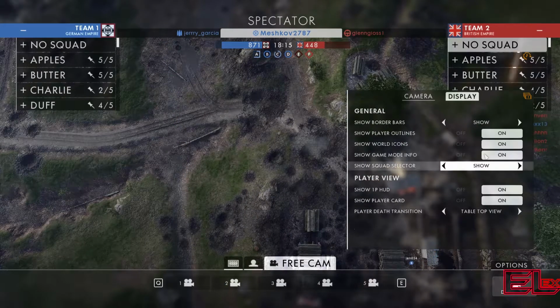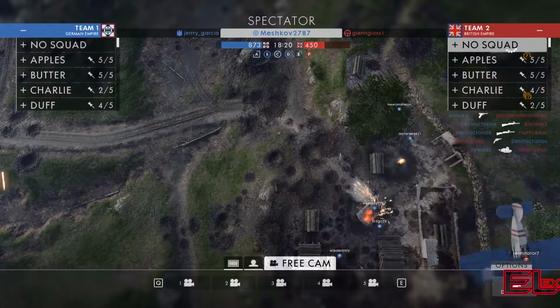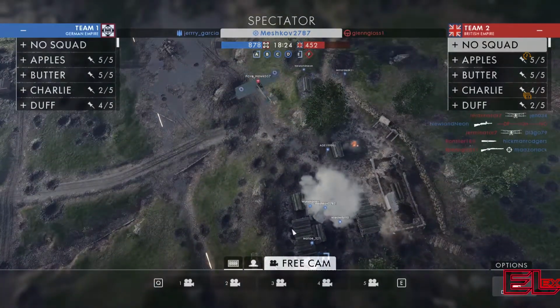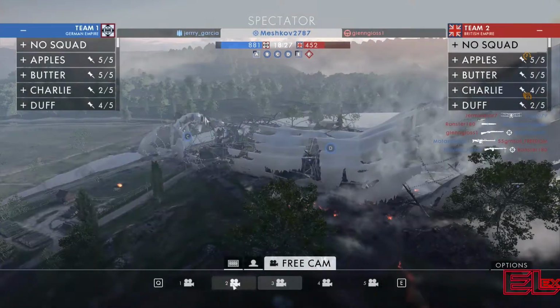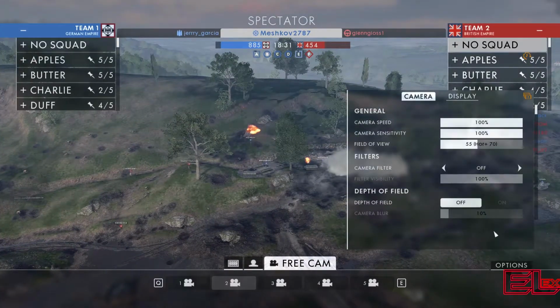You do have X to zoom out, and you press space to zoom in. So that makes it a little bit easier, so you don't have to scroll the wheel or anything like that. You can see all the action. You can move it around, position it a little bit better. It does take some getting used to, especially moving the camera speeds around, the pan speeds, to see what you want to see.